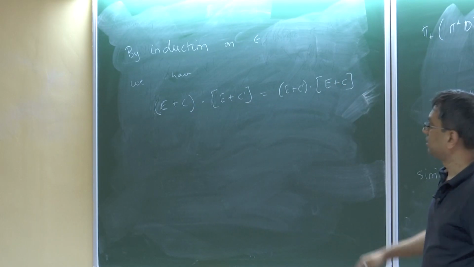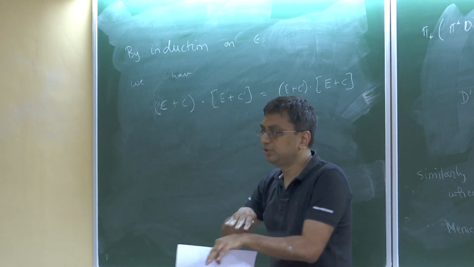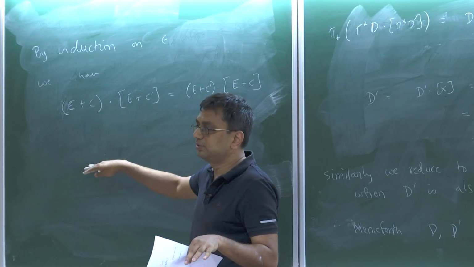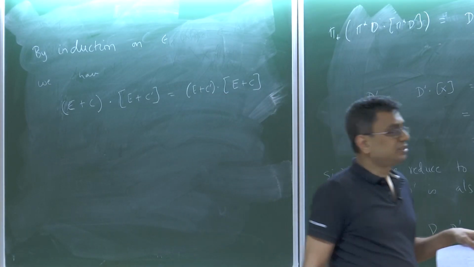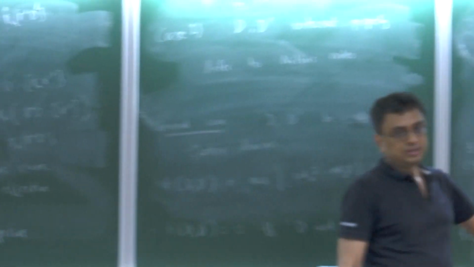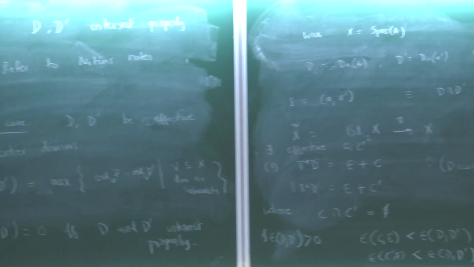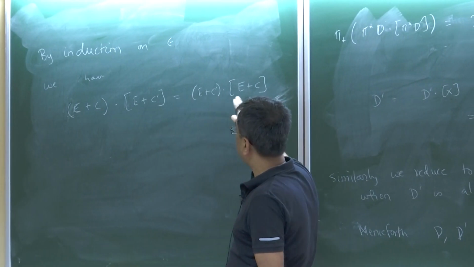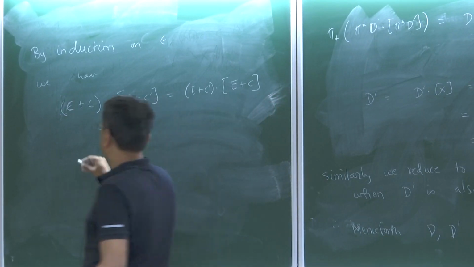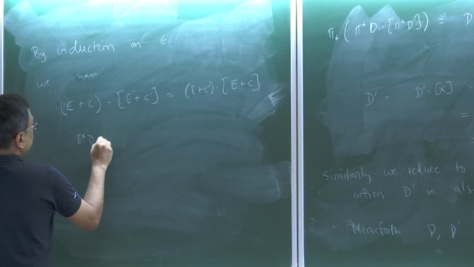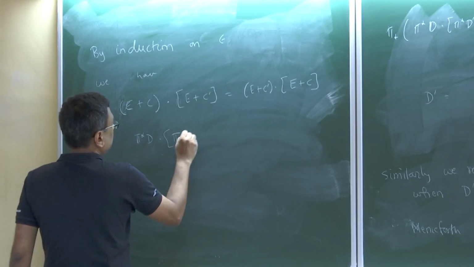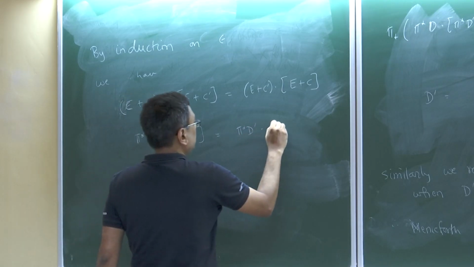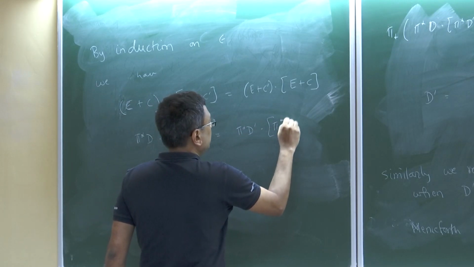Why? Because you have to use distributivity, so you have to distribute and separate, write 4 terms, and each of the terms will have epsilon which is less than epsilon of D dash, okay. So what we are actually going to do is again blow up until the epsilon becomes 0, which means they properly intersect. So therefore by induction I have this, and which means pi upper star D dot pi upper star D dash is equal to pi upper star D dash dot pi upper star of D.